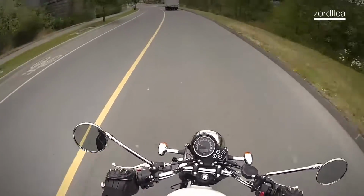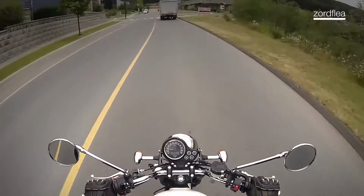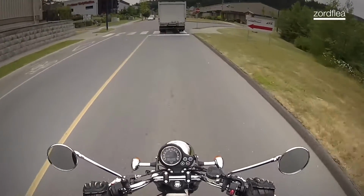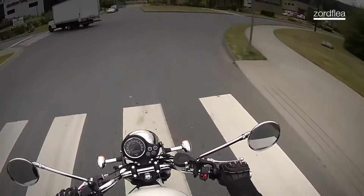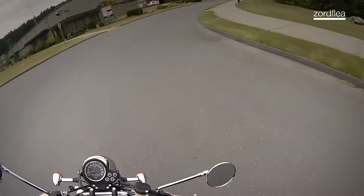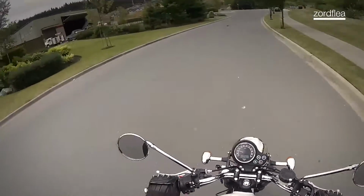But I wouldn't want to have the Bonnie as my only bike. No, I think once you start putting saddlebags and luggage on this thing, you just spoil the whole image of the bike, the lines of the bike, the character. You know, just go up to the neighborhood.